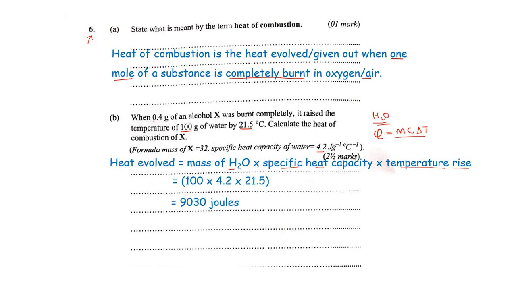So this is the heat evolved when 0.4 grams of our alcohol was burnt. But we want to determine the heat of combustion of X, meaning we need to find the mass of X of this alcohol. We need to know the mass of the alcohol. So that will mean that if 0.4 grams of our X evolved 9,030 joules. Now what about 32 grams of X? Because we are trying to look at the formula for our alcohol X. So what is alcohol X? They gave us the formula mass of X, which is 32. So this is the mass of one mole.